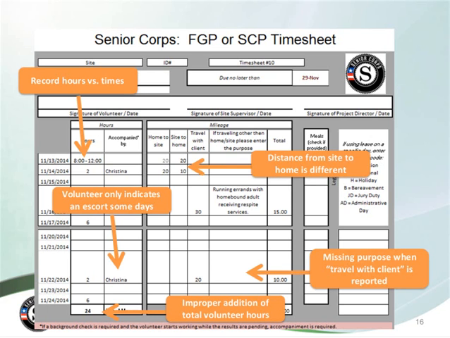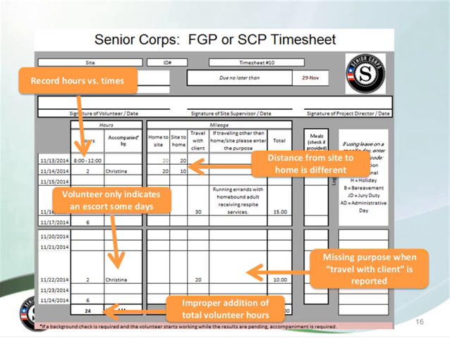So as you can see, the recorded hours versus times, on one line he recorded his hours as 8 to 12, and on the second one he recorded 2 hours. And it's actually asking for hours, so they don't really want to know what times he worked necessarily, but the hours that he worked. As you can see, the volunteer only indicates that they've had accompaniment, even though it says escort there, they've had accompaniment on some days and not on all days.